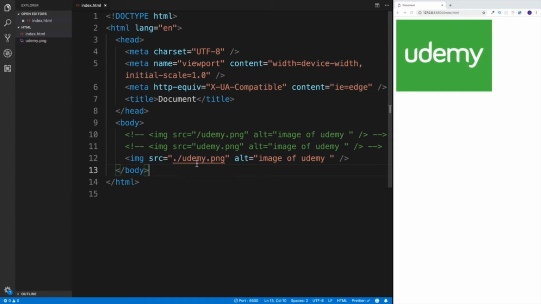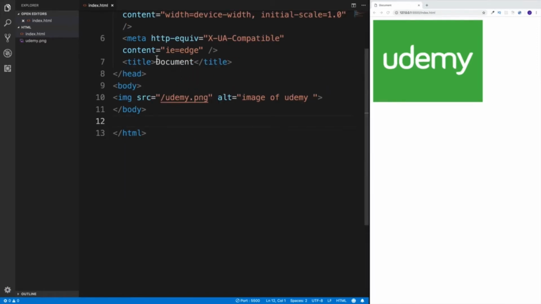So I'm not going to cover that right now. Just please remember that if you would like to open up in a file system, you can use one of these 2 options and it's going to be displayed correctly. However, throughout my projects, I am going to use this dot syntax because I think it's going to make a lot of sense in the long run, so you are very used to the syntax once you progress to that stage.